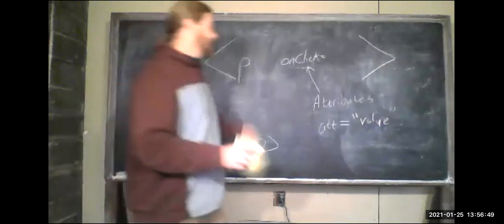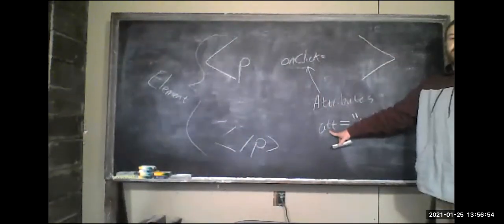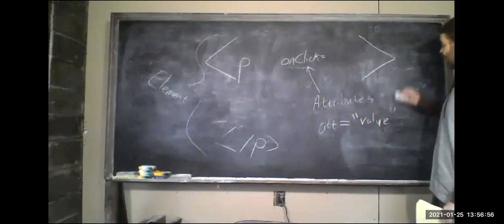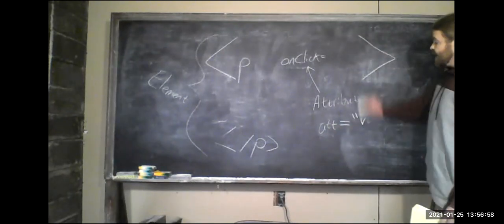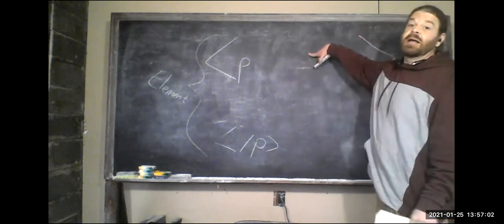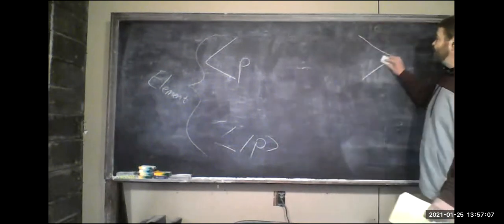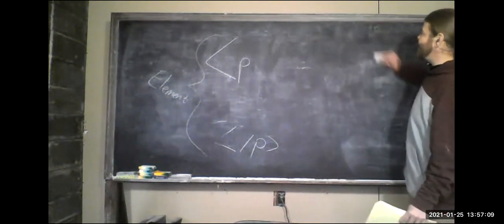I'm going to go ahead and erase this example, just kind of talking about attributes. Remember, it's always whatever attribute it is going to be assigned a value passed in quotation marks. And it goes in the opening tag. We do not have to put it in the closing tag. The closing of that attribute is automatic when we close the tag. You can think of it that way.